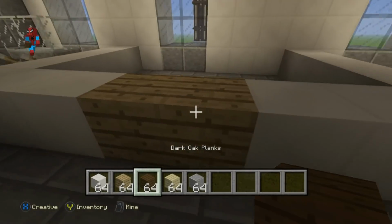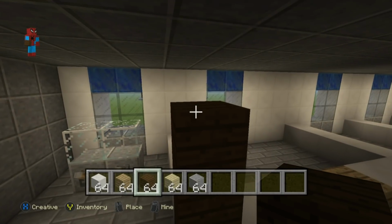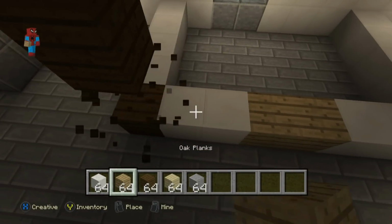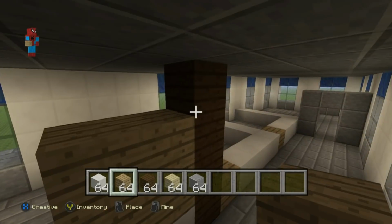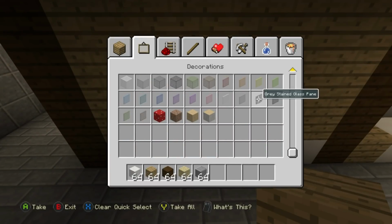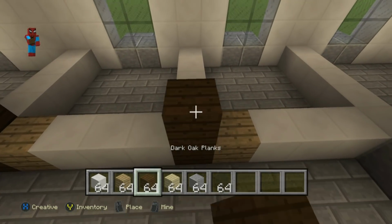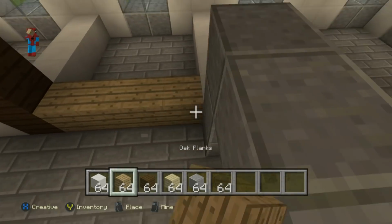But if you wanted to, these don't have to be made out of quartz. They could be made out of a variety of materials. Maybe some dark oakwood planks on the corners, so you can see where they connect to the wall. We could use dark oakwood planks instead, and then we could fill the center of the wall in here with some oakwood planks instead of just dark oakwood planks. And we could also add some glass just above the door here. And we could have a similar sort of deal here, so this is where another office would be, and we can just fill this in with planks.